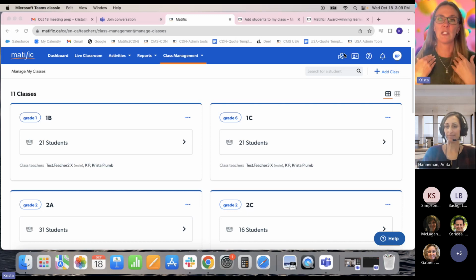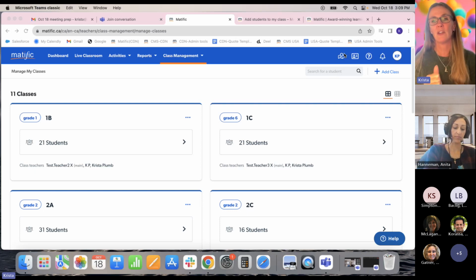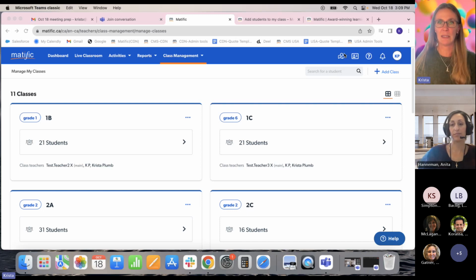And if you want me to send you a quote, all I need is for you to email me how many students you have that you're looking to purchase for K to 6. We actually do also have a grade 7 year. However, it's brand new. So what I'm doing right now is people can purchase K to 6. If you want it for your grade 7s, it will be free for the first year. And we do that because I want to make sure that you have an opportunity for your grade 7 teachers and students to look into the platform, see what it is, what they're wanting to see, and make sure that it is something that you're wanting.